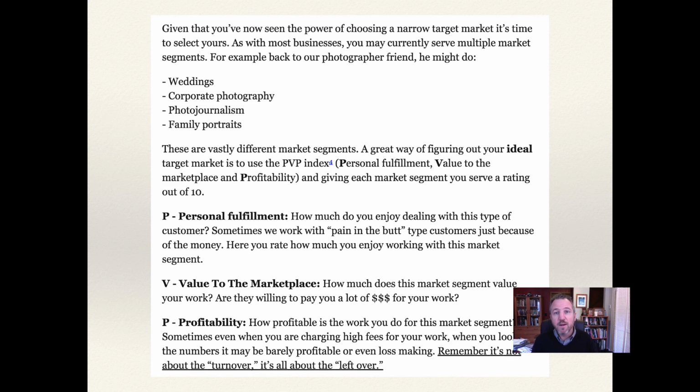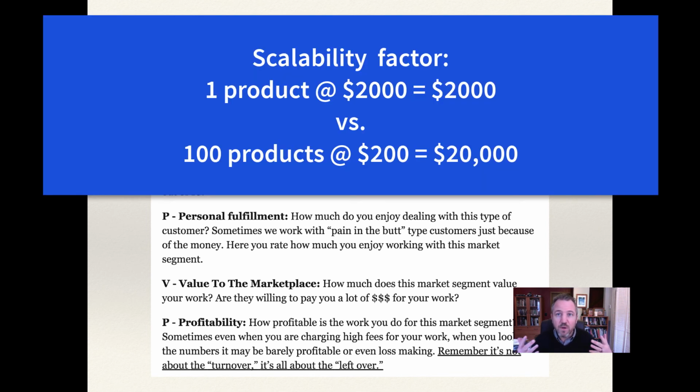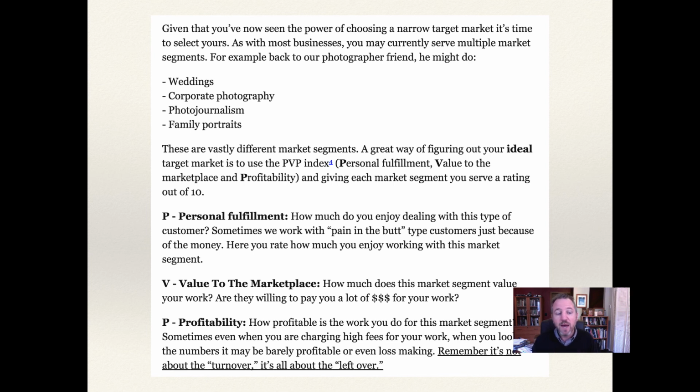The other thing that this particular author gives us is a tool to evaluate empirically what we should be doing based upon three factors: personal fulfillment, value to the marketplace, and profitability. Now, I would probably add a fourth factor, and that is scalability, because really there are some products that are great, I enjoy doing them, but I can only do one in a 2-week period, so I can't scale that up very much. So you look at the price points and it may not be viable. So if I were to modify this for my own personal use, I would add a fourth factor of scalability to it.